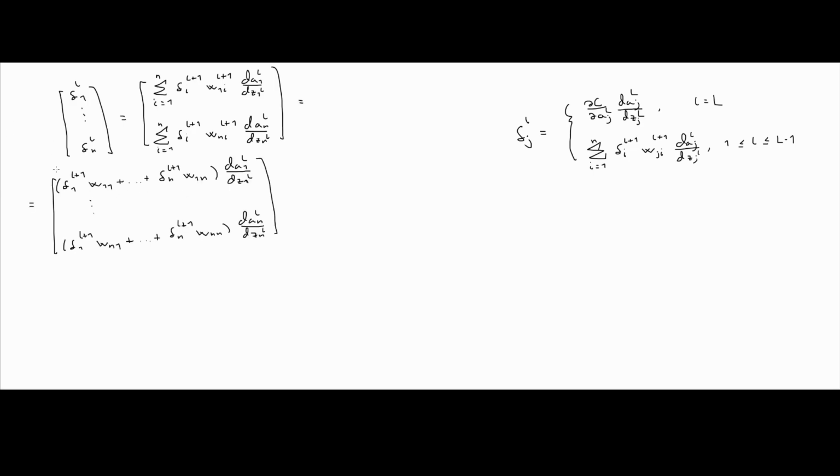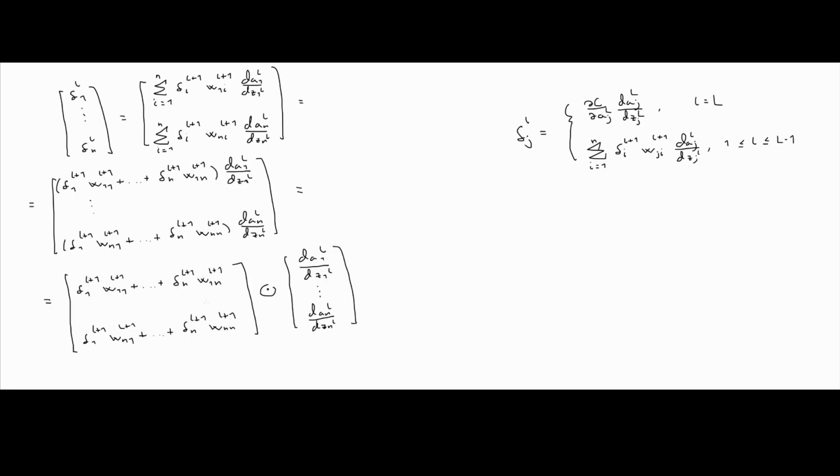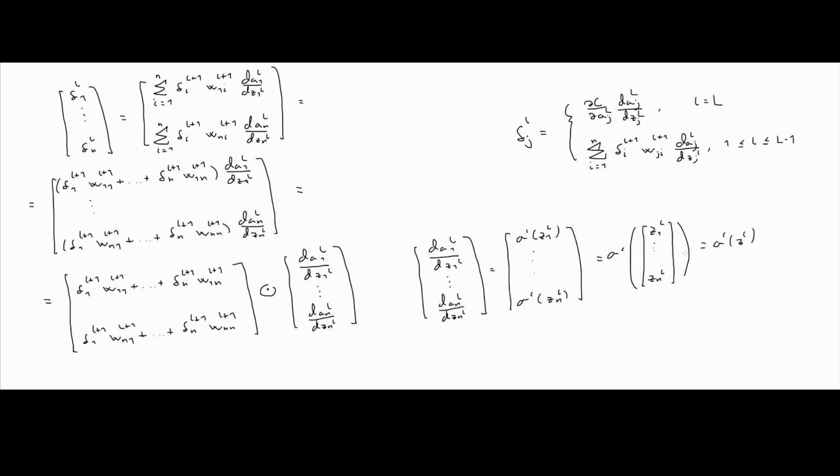And once again, if we consider that the entries here, for instance, the first entry is a product between this linear combination and this derivative, we can yet again split up this vector into two vectors, which are combined using the Hadamard product, in which case we get the Hadamard product between these two vectors. And just as we used an alternative notation for the activations at the output layer, we can apply the same notation to activations at some arbitrary hidden layer L. So this derivative would then just be given by the derivative of the activation function at layer L applied to the weighted input vector at layer L.